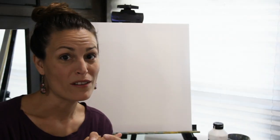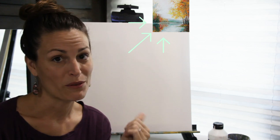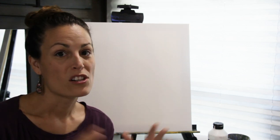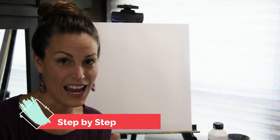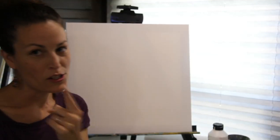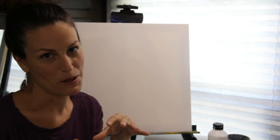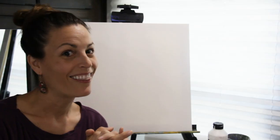So if you want to follow along, you can get the reference photo to help you, but I recommend using a smaller canvas. So I'm going to give you the steps that I'm going to take and the techniques that I'm going to use, and you can learn from them. Also, you may notice that I have a cold, so I'm going to do the minimal amount of talking that I can. Let's get started.